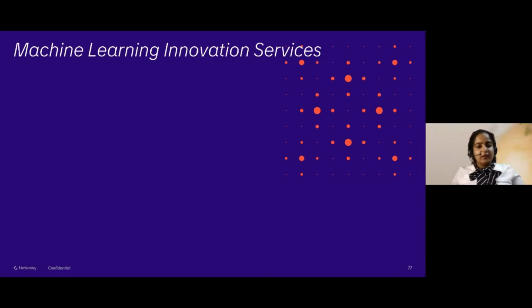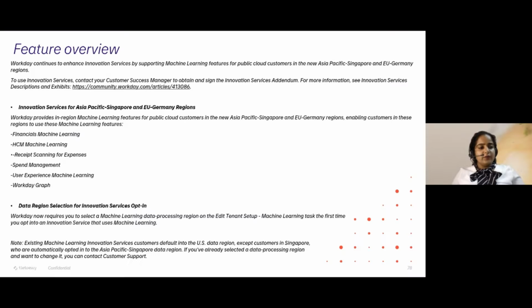Then machine learning innovation services is a new feature, where the feature overview is that Workday continues to enhance innovation services by machine learning. This is the link on the details of it, but this is a feature for public cloud customers in new Asia Pacific, Singapore, and EU Germany regions.